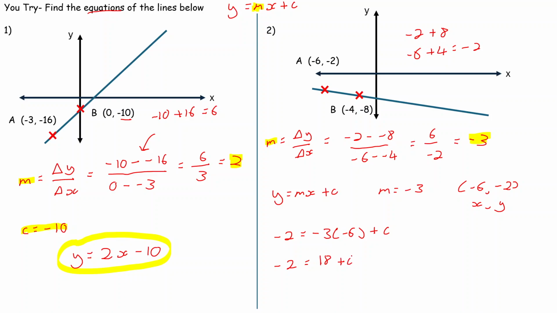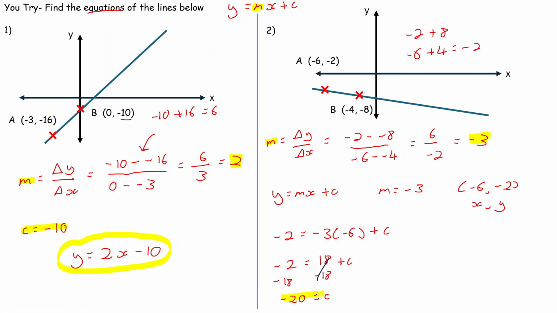Solving an equation, I could see this, or I could go through it and say, how do I get rid of that 18? I can take away 18 from both sides, because then these two cancel, which is good. And I'm left with c on its own being equal to -2, take away 18. I'm at -2, I'm getting 18 smaller, so I get to -20. Let's check it. Is 18 - 20 equal to -2? Yes, it is. Good. So my c value is equal to -20.